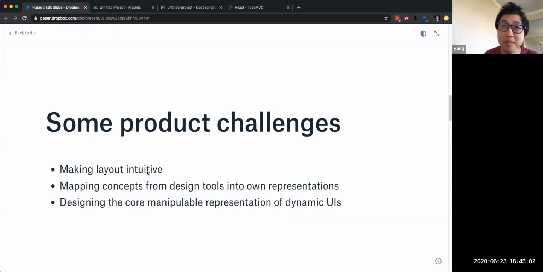And then another one was mapping concepts from other design tools into our own. So this is for import features. We have the ability for you to import designs from other tools like Figma and Sketch. These design tools are great vector drawing tools, very freeform. They basically operate in this SVG world, which is very different from the HTML, CSS, DOM world. And so when you have things like layer masks and centered borders and certain funky gradients, these are things that are a lot trickier to translate in higher fidelity, right?